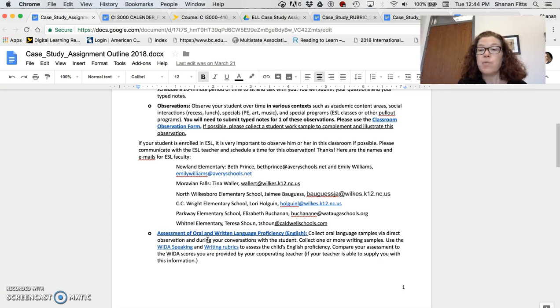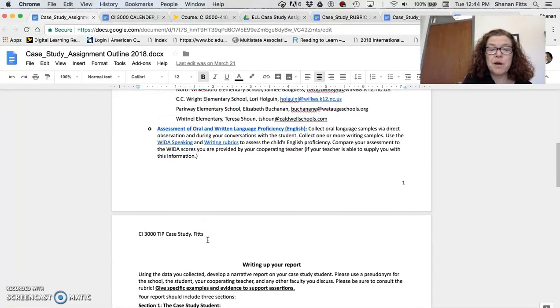And then if you're able to collect the child's ACCESS scores, then you can compare and contrast your informal or formative assessment of their language compared to that more formal assessment of their language proficiency.